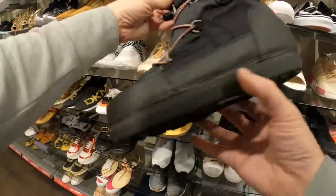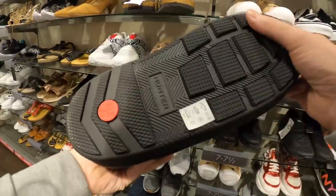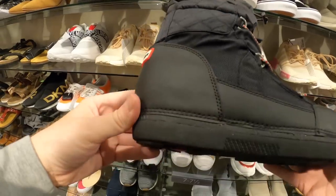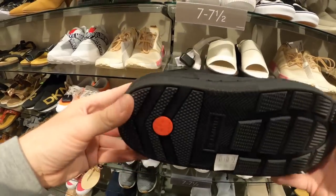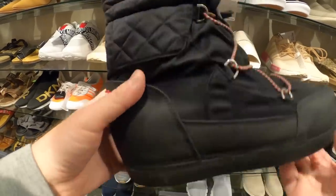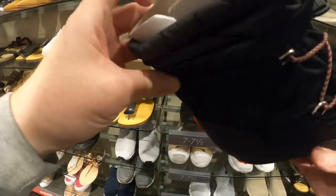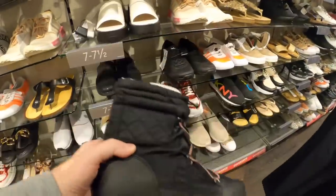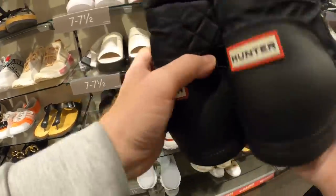These were amazing. They were like a snow boot, but they were from Hunter. And I think they were like 40 quid or something. I think Hunter's other shoes get written off quite a lot because people like picking up the wellies and things like that. But they've actually done some really cool collaborations. More recently, they've done Hunter and Stella McCartney, because the creative director of Hunter is married to Stella McCartney. Oh, I see. Inside job. I get you. But those boots are selling really well.